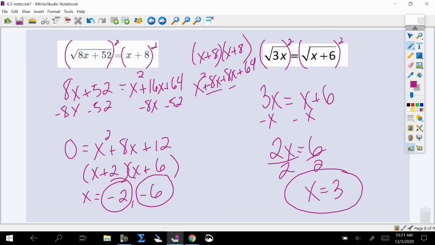So that is the end of 6.5. You will notice in the Delta Math, you will have more problems that do have extraneous solutions, and they have a little more work. You won't do as many as you did the day before because they are a little bit longer, but expect some extraneous and some valid ones all mixed together.